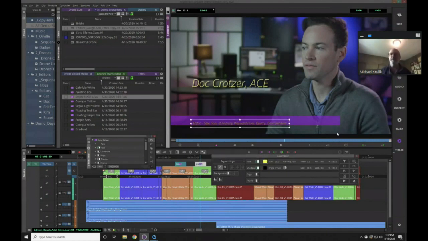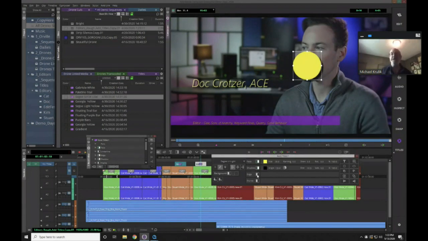You can group, you can move. You do have the shapes if you do want to draw things. The nice thing here in the mini menu is it's only showing you what is currently active for that element. So if I turn off shadow, I don't get shadow. I can turn that on. I could turn on edge. I could turn on framing. So all of these can be turned on and off easily just to go in and create things.